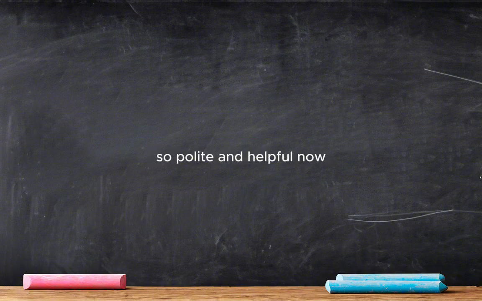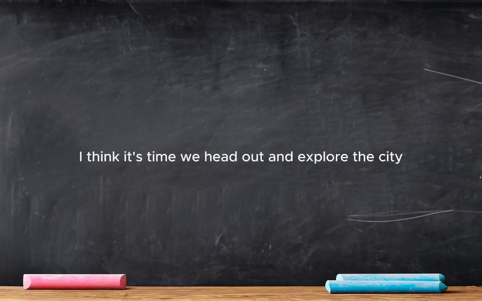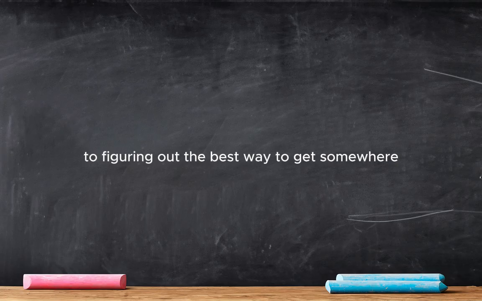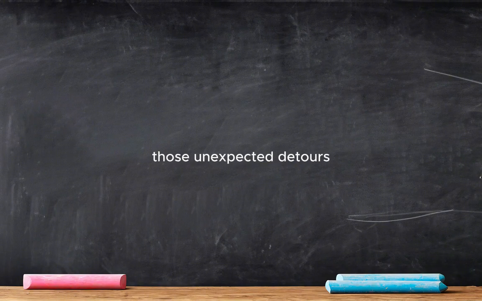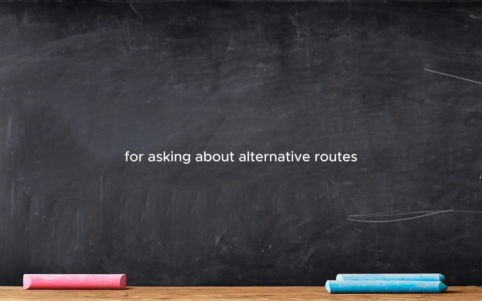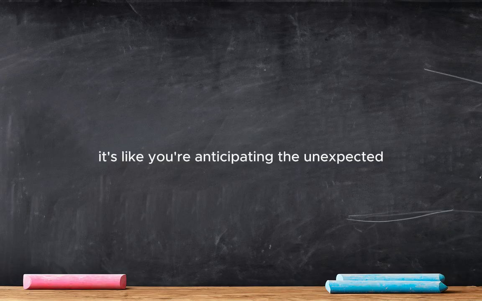So polite and helpful. Now, with our stomachs full and our confidence boosted, I think it's time we head out and explore the city. Sounds like an adventure. This section is all about giving you the tools to navigate a new place with confidence. From basic directions to figuring out the best way to get somewhere, we've got you covered. And sometimes those unexpected detours lead to the most interesting discoveries. That's so true. Speaking of detours, I'm really curious about these intermediate phrases for asking about alternative routes or reporting delays. It's like you're anticipating the unexpected. Exactly.